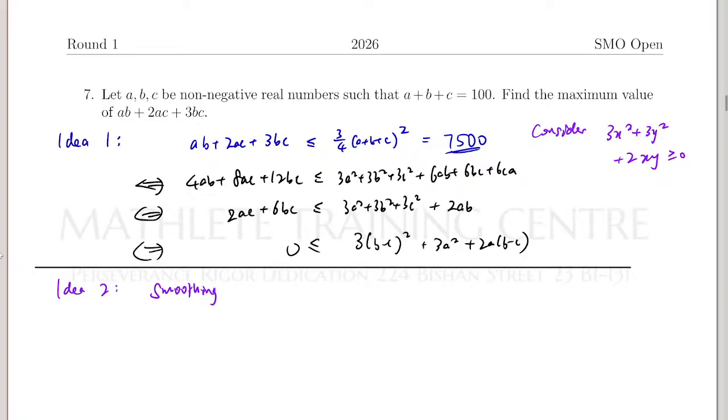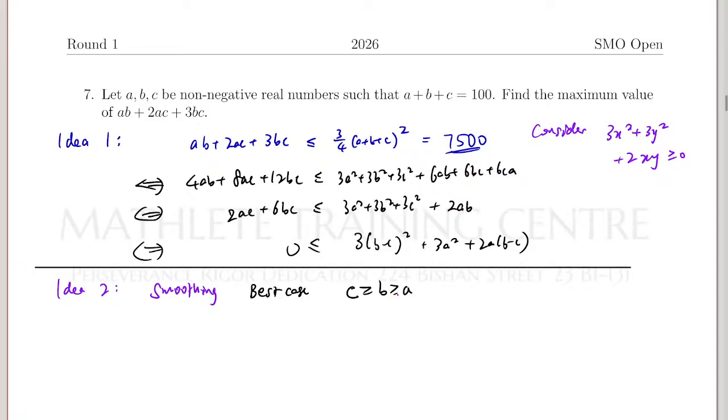You can see in this question, I think it's pretty straightforward, that the best case is when C is the largest, followed by B, followed by A. How come? Because the coefficients with the biggest products are the ones with C, followed by the ones with B, 3 and 1, followed by the ones with A, 1 and 2. The coefficients here are the biggest for C, followed by B, followed by A. So this is the best case.